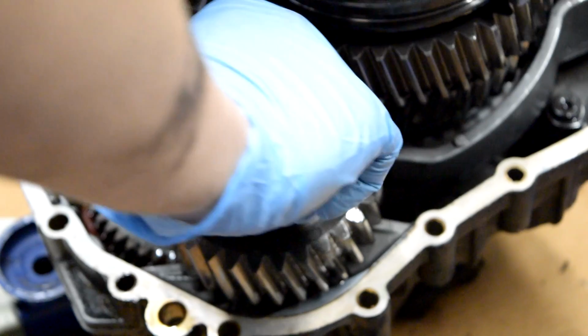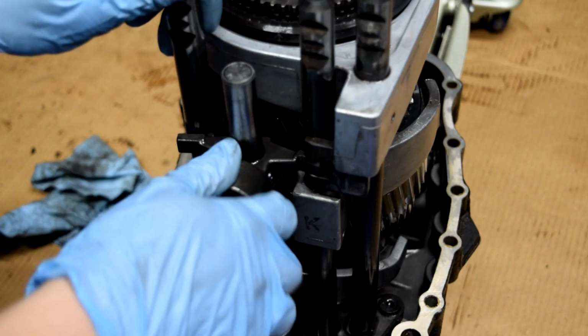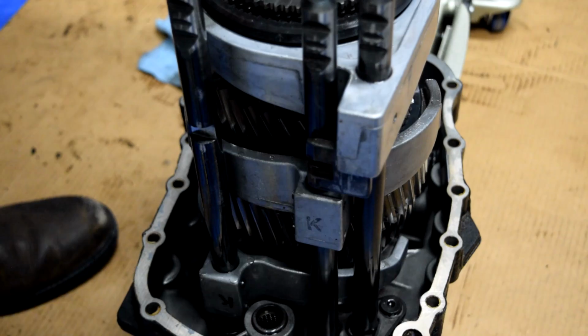We'll remove this, which is our reverse idler shaft, and then these two bearings will come out, as well as the idler gear. Next, we're gonna wiggle this shift rail out of here. Next thing we're gonna do is use a hex key and remove 1, 2, 3 of these selector hold down bolts.